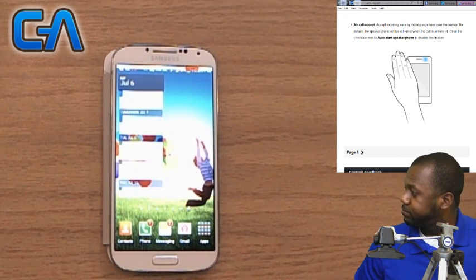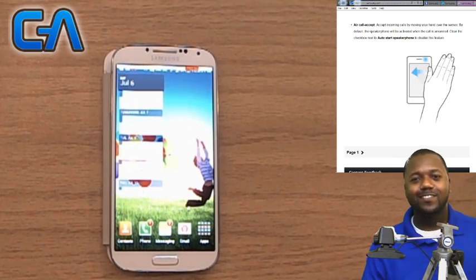Mm-hmm. So, you know, no one ever wants to have a distraction while you're driving, but you want to have as little distractions as possible. Absolutely. And if you can just wave your hand, if it's in a GPS holder where it's stuck up to your windshield, then you can just go like this, wave, and answer the phone, which is really nice. It's one fewer thing to concern yourself with.